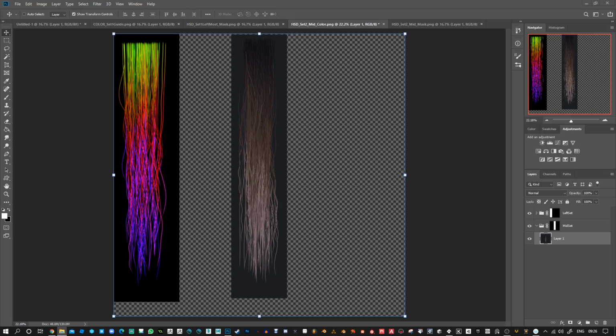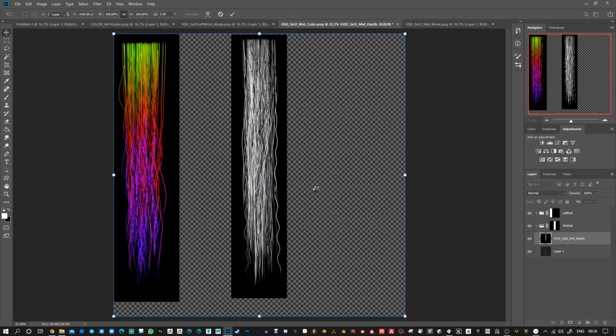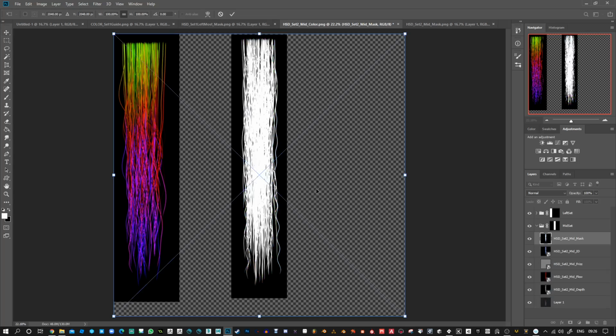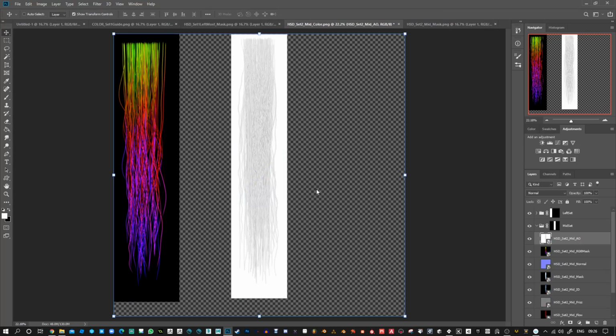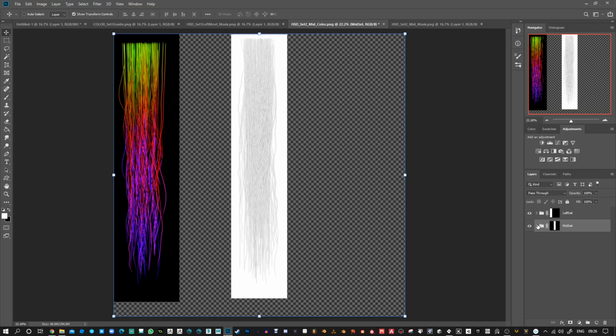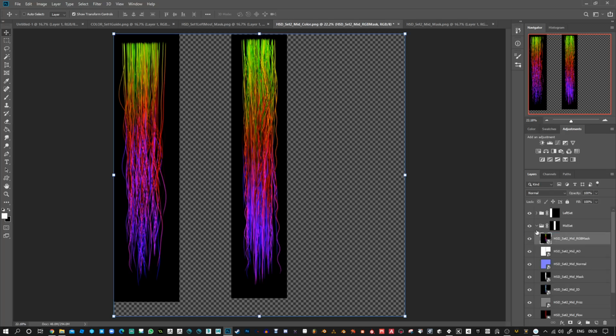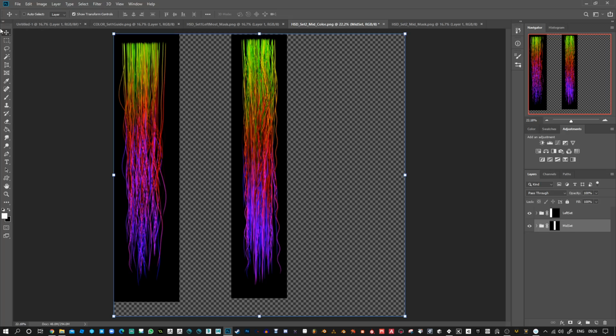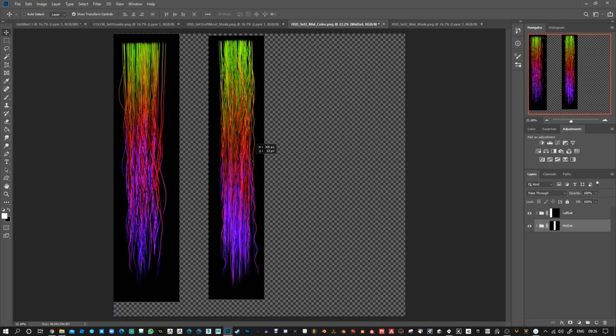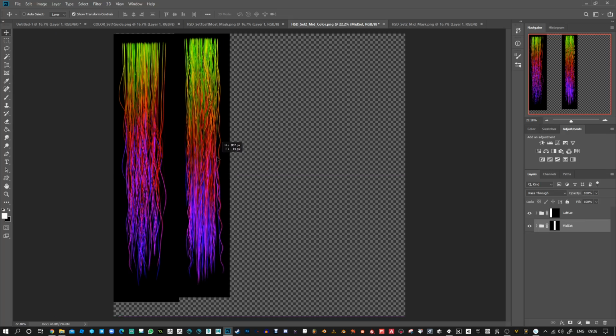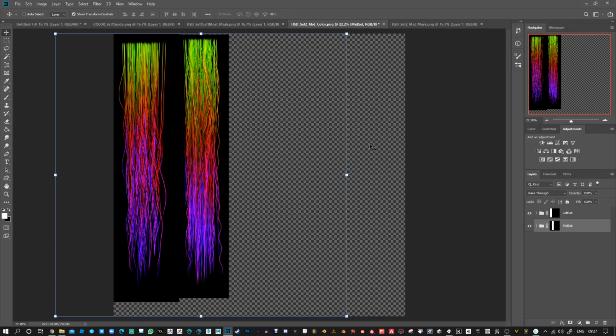Let's see. So mid yellow color. Let's try this again. Don't need the color one. No, this time it's fine. Right, so I'll just pop all these in. Okay. Let's put that RGB mask at the top. Right, so then that whole set can get moved to where you want it. Something like there, right? And you can build out all your different sets.